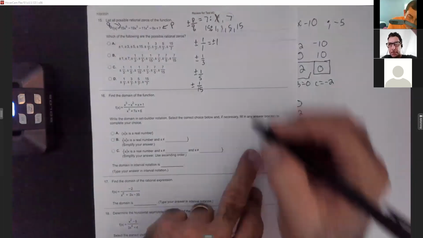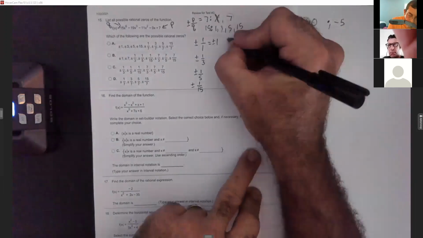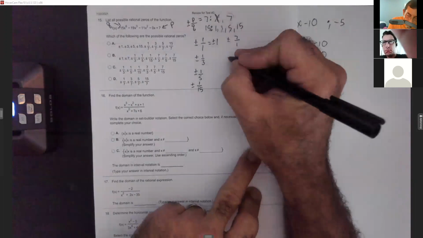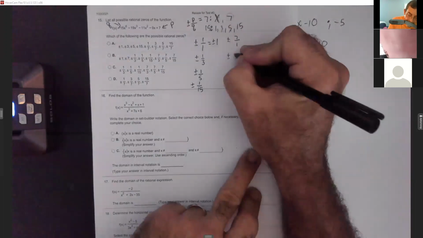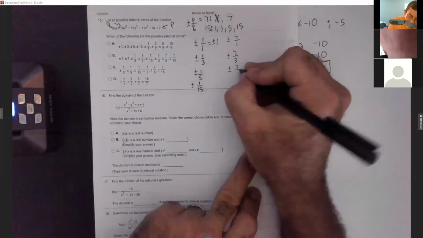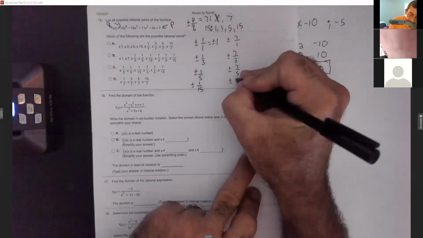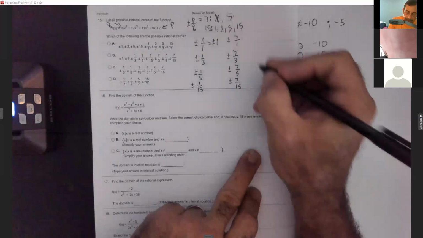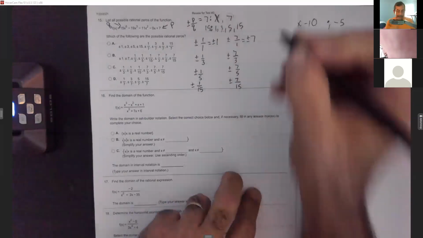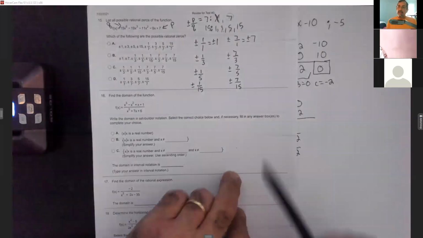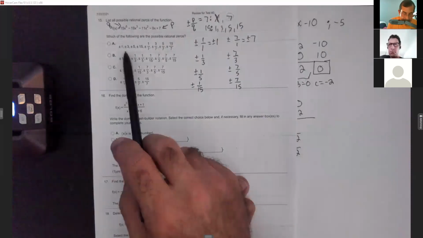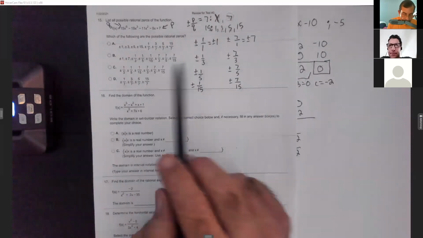Now we're going to find all the factors of the 7 divided by these 4 numbers. So I got 7 over 1, 7 divided by 3, 7 divided by 5, and then 7 divided by 15. And then once again, I can turn that 7 over 1 into just a 7. So let's look over here. Well, I didn't have any 3s in 15, so it's not A.